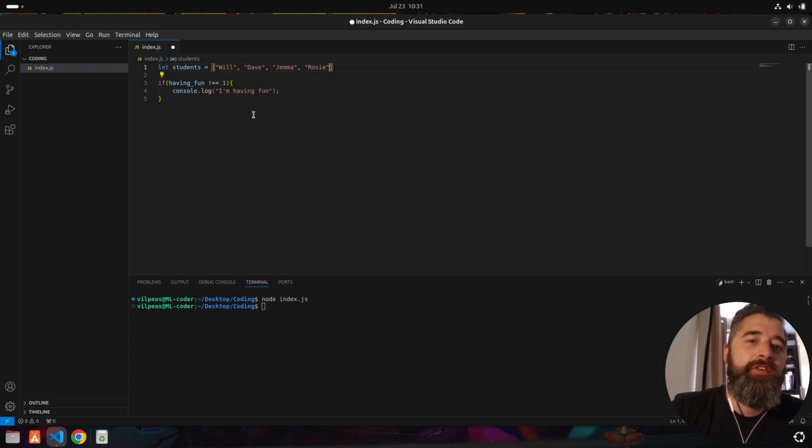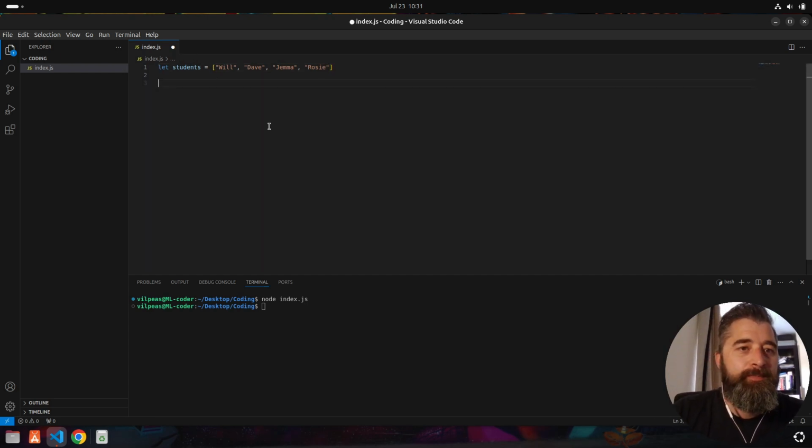So now what we've got is this list of students here. Let's say that we wanted to print out all of the students' names. A good way to do this would be to use a for each loop, but specifically in this lesson, I'm going to teach the most difficult version of the for loop. The reason is that it's probably the most helpful thing you could have in your toolkit, to be able to write out a loop the difficult way, basically.